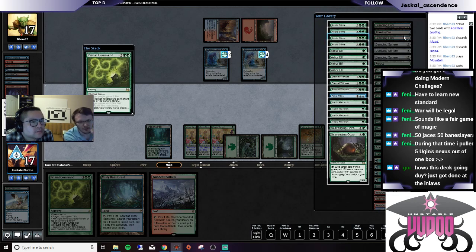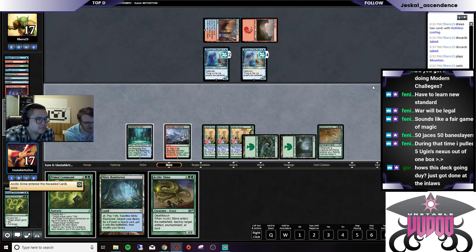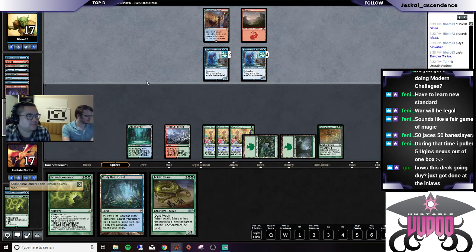Is there anything else we want to see here? Ooze, but I don't think it's that relevant right now. And we don't need to get Ewit, because we've got another Primal Command already. Yeah, so I guess just Ooze. Okay. Or Slime. It's an ooze, but it doesn't have ooze in the name.